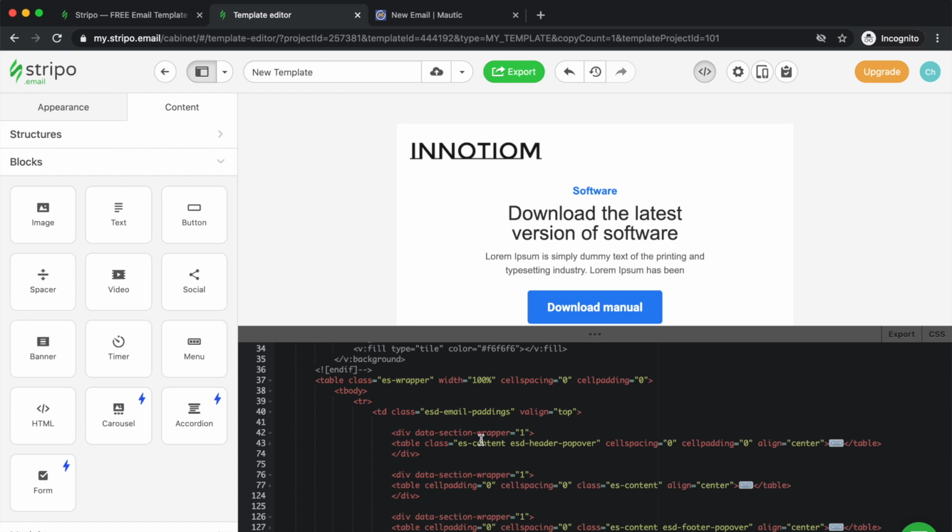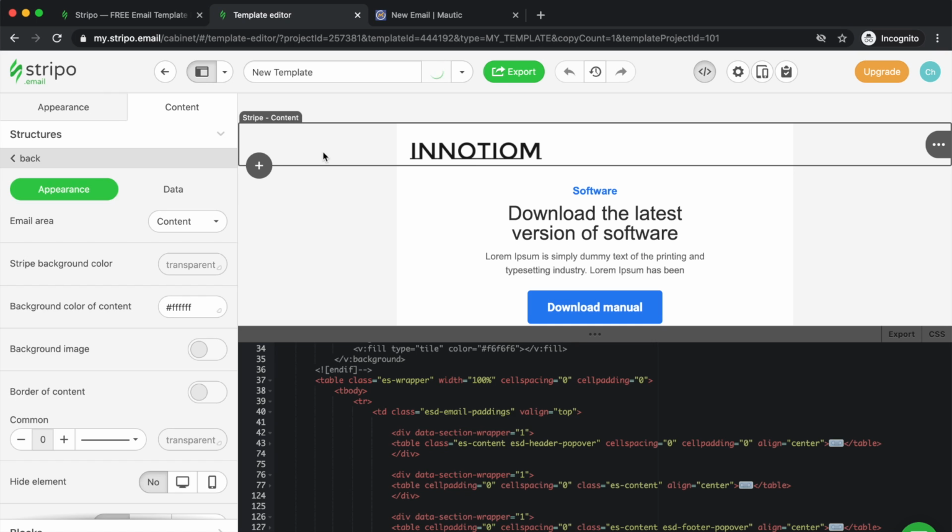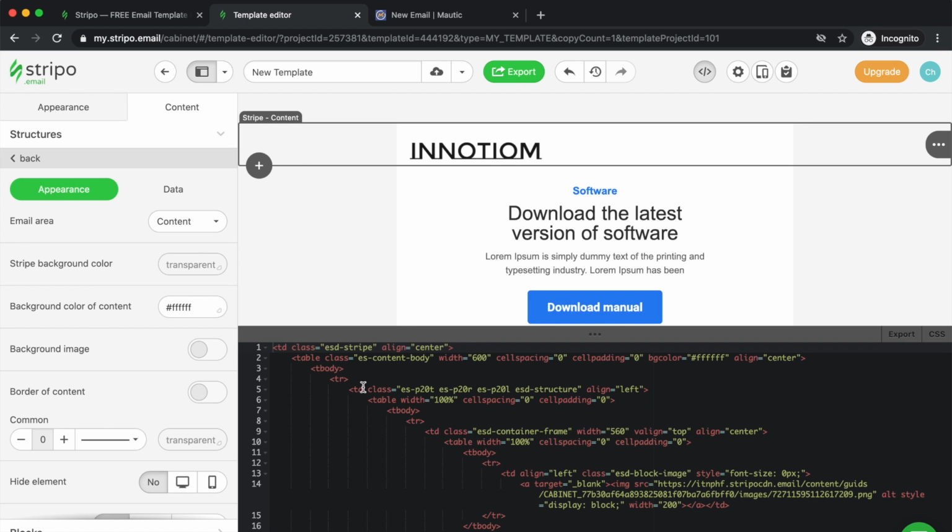Okay, so there's our 3 sections. Now what we're going to do is click into each of our stripes individually. And this is going to allow us to put in the next section of our code. So we're now clicked into our first stripe, and we can see, because at the top it says class ESD stripe. And in the first table, right underneath that, we have to add another bit of code, data section equals 1. All right, so we're going to add this in the first table in each stripe.